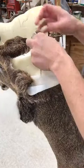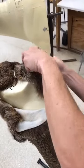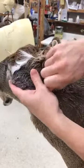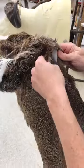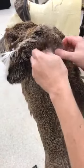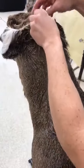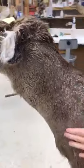I'm going to bring my incision here, making sure that my ear canal stays at the index point here. We're going to bring the base of the ear to the ear canal. And then I'm going to feel what the incision feels like. And actually, this incision, we've got a little overlap here. I would say we could probably go up a size on this deer. Bring that together and I think everything works well. So that's kind of what you're going to look for.